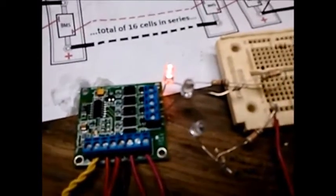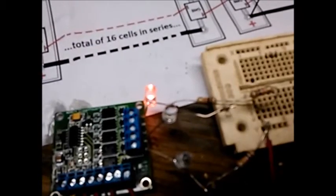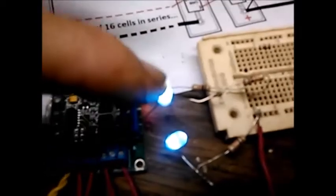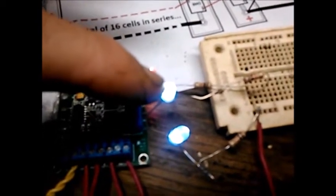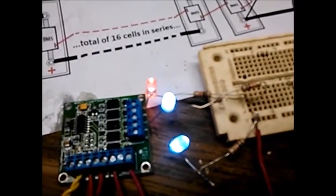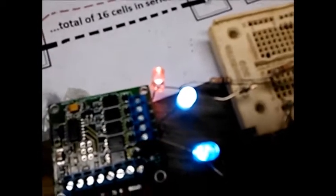All right, so I'm going to open this loop, kind of like we'd be driving along and something happened and we pushed the batteries so far that one of them dropped below 2.5 volts. And there you see our alarm would come on. We could have this hooked up to a relay that would go across our throttle box to cut back our power. That would be a relay with a little resistor that would go across the resistor that you have for a throttle. As you see though, our main contactor is still on. That's the red light over there, and it stays on for quite a while after the error to give you time to get off the road.